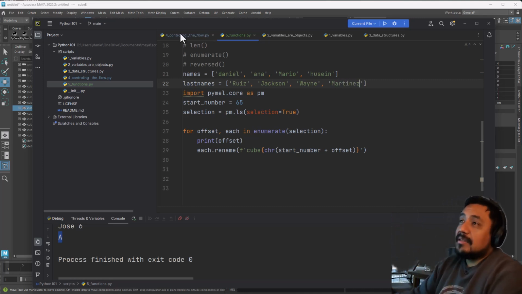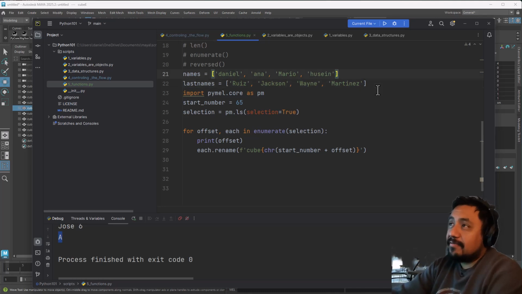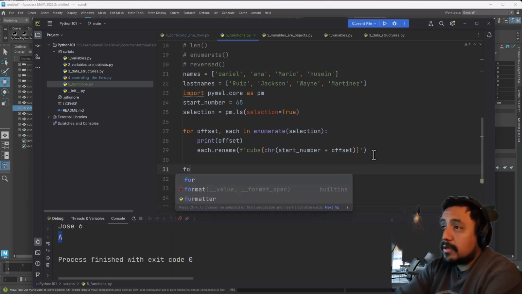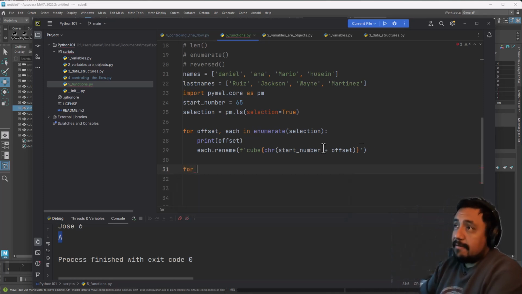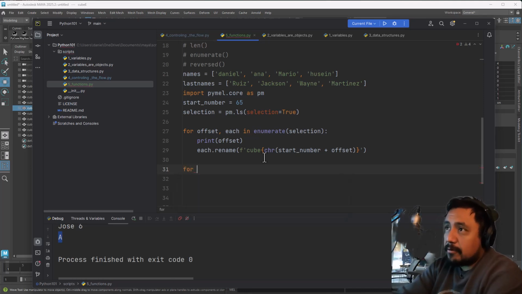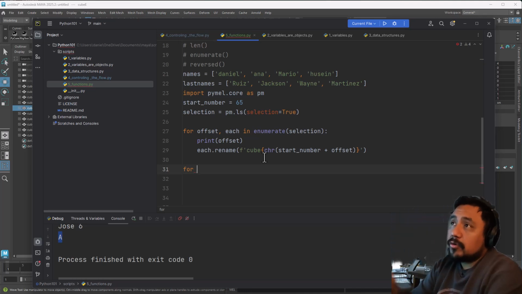Anyway, so I have these two lists, and the other one that I can use in the for statement is the zip built-in function. The zip built-in function is going to return each one of these elements in order.